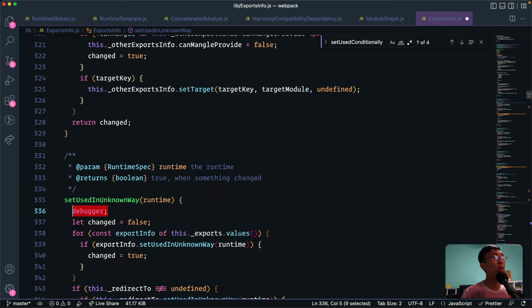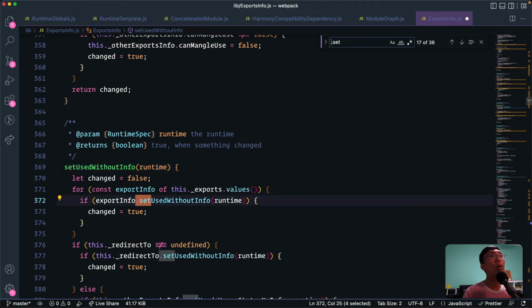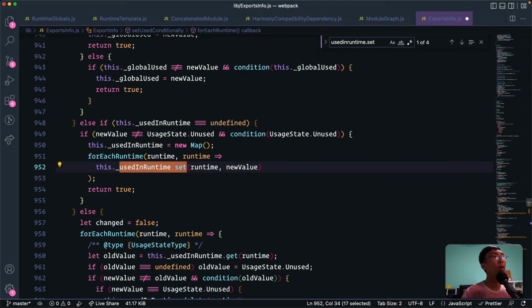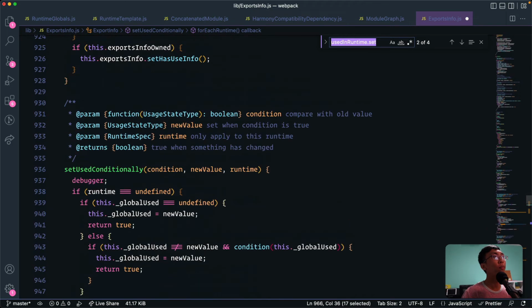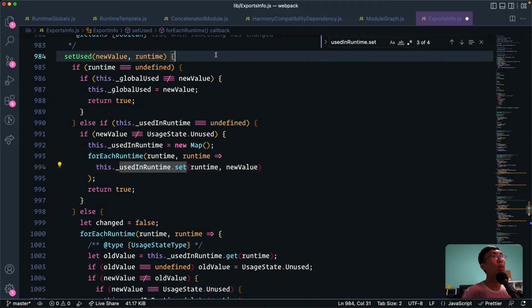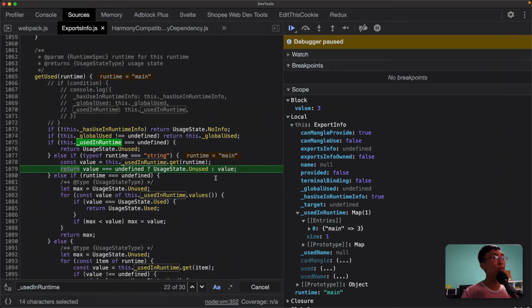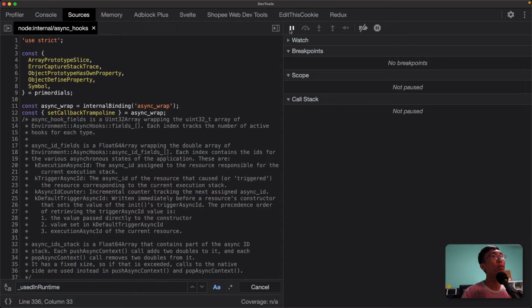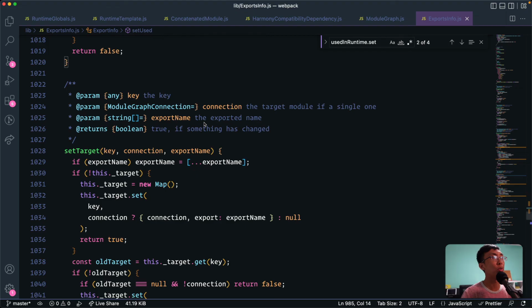Debugger. Here. Right, so if I try to run this, let me show you.